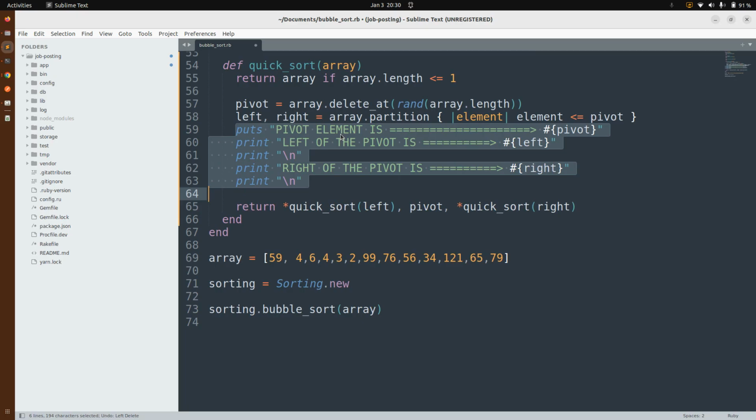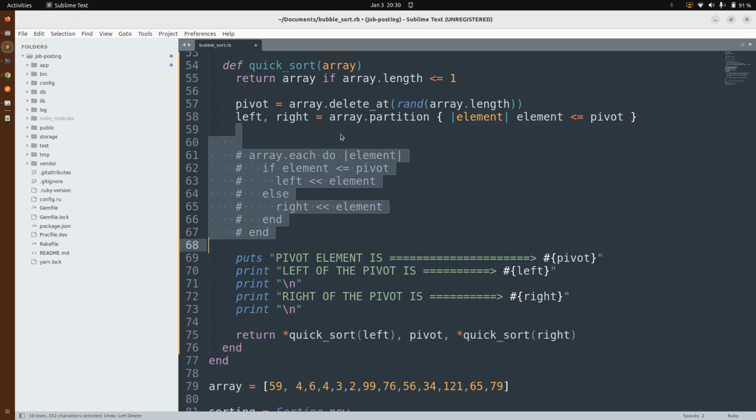If you wish, you can just keep it as it is, and now let me show you the complete solution. Whichever way you want to do it. However, you can do it this way as well. So this is commented. This is one way to partition the array, or the short and simple way is to use the array.partition method to partition the array, and then you can implement the quicksort.